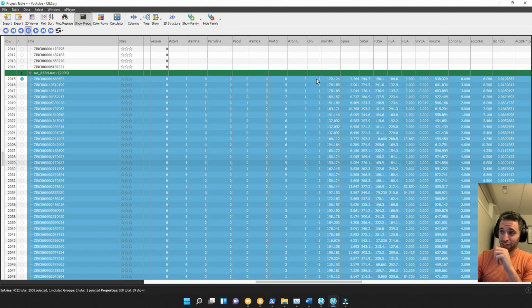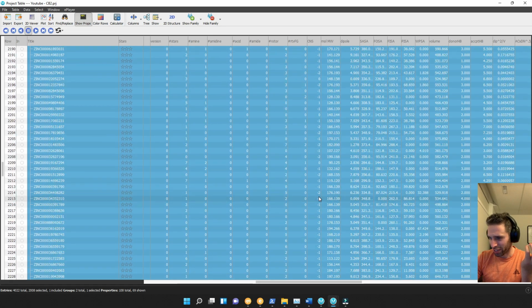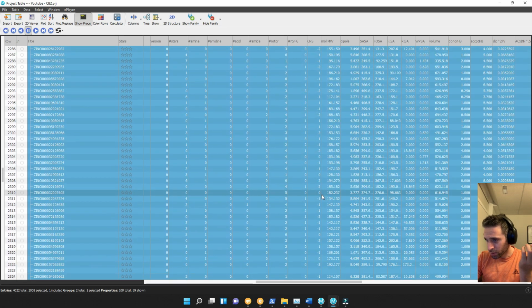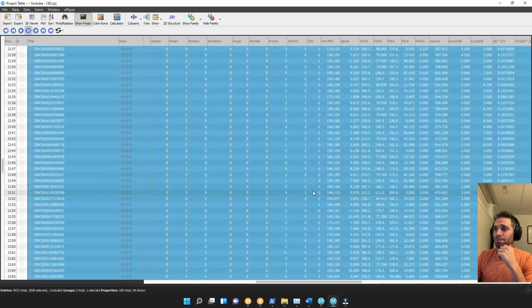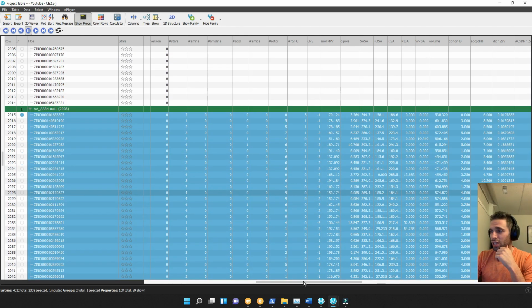Compounds that are negative generally don't cross the blood-brain barrier, where compounds that are positive CNS, like positive 2, I can't really find any of these, all seem to be -1 or 0. That's okay. For now we're kind of just looking at some of these parameters.